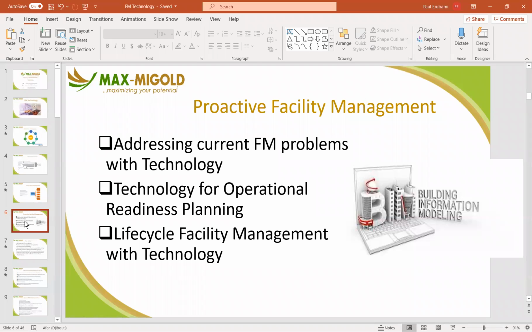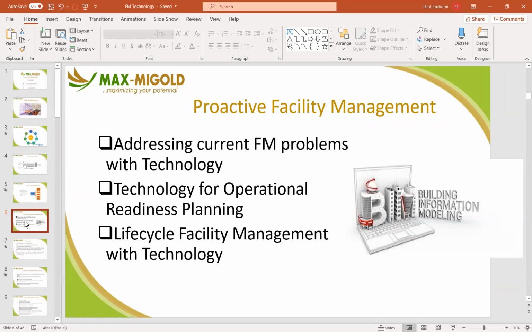I have seen FMs take logs, for example, of your generator. Oh, the temperature is this, the oil level is that. You keep putting those data there every day, every day, every day. How many times do you see the FM picking that log, make sense out of that data, and take some very intelligent decisions?